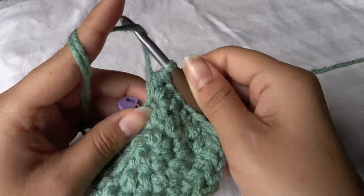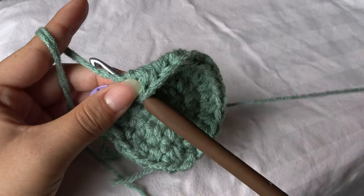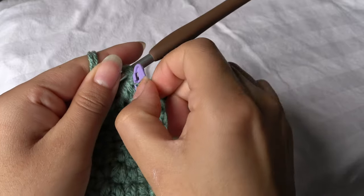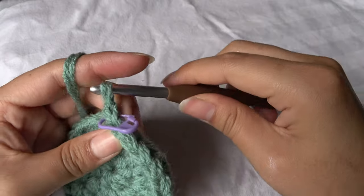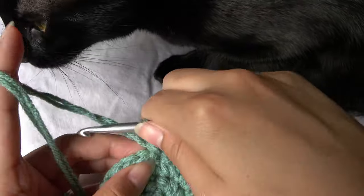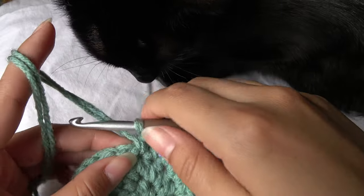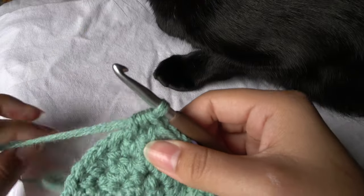So now you're on row 4, you're going to do 1 half double crochet in the first 2 stitches and move the stitch marker accordingly. So after doing 1 half double crochet in the first 2 stitches, you will do 2 half double crochets in the next stitch.